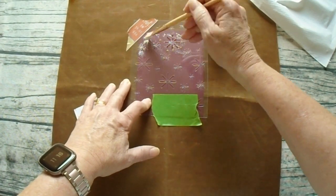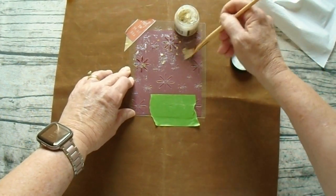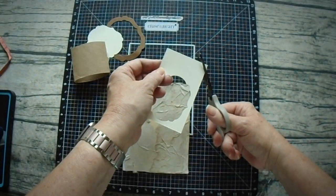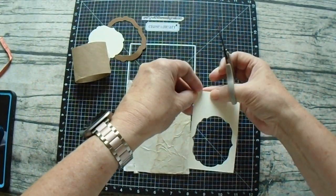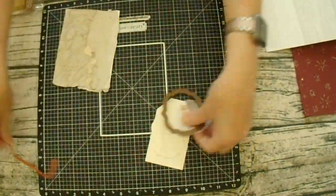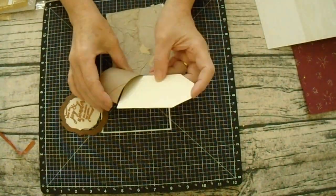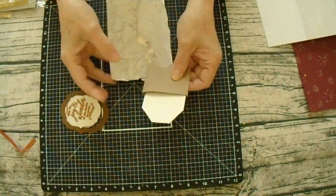This doesn't take long, but if you want to speed it up, you can use your embossing dryer. While that's drying, I'll grab some of my scraps and create my own tag, which is really, really simple. I just snip the corner, use that same snip, put it on the other corner, and use it to cut that off. This should make the corners even. Now, I'm kind of trying to decide how I want this to look. I'm looking to see if the tag will fit in my paper towel roll pocket that I've created. Then I decided I think I'll grab some oxide inks and give it that rustic vintage look.